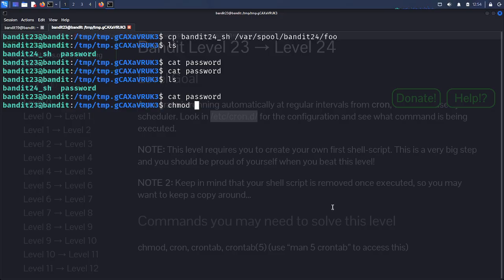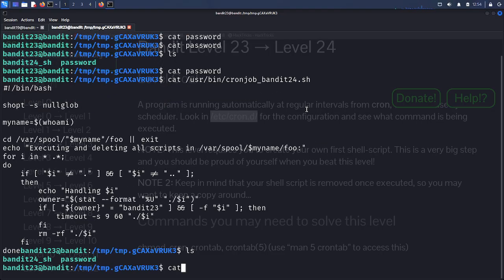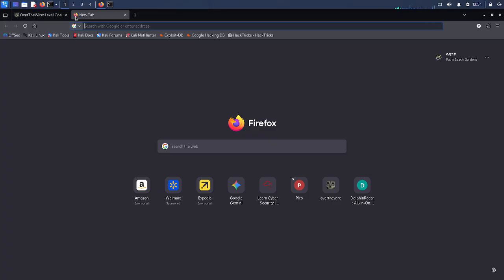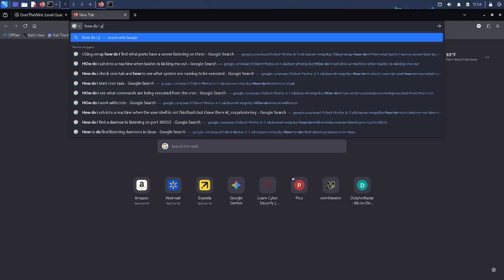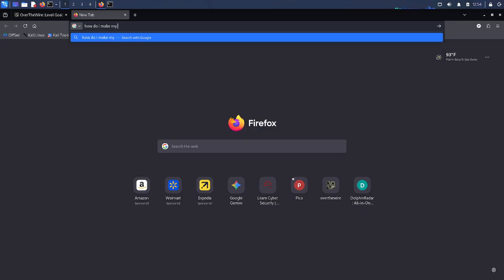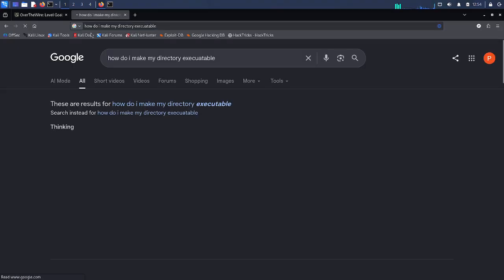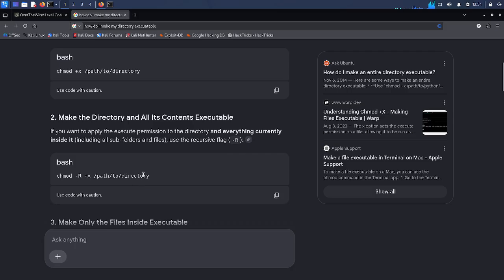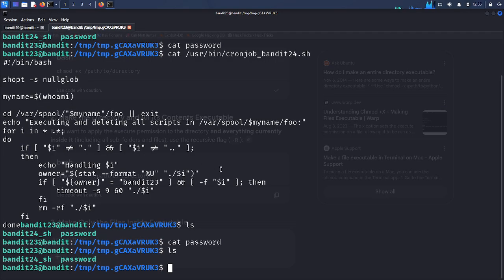Maybe we can execute the file now. No. How do I make it directly executable? I think I need to set the path. Sweet, I think that's what we need to do.